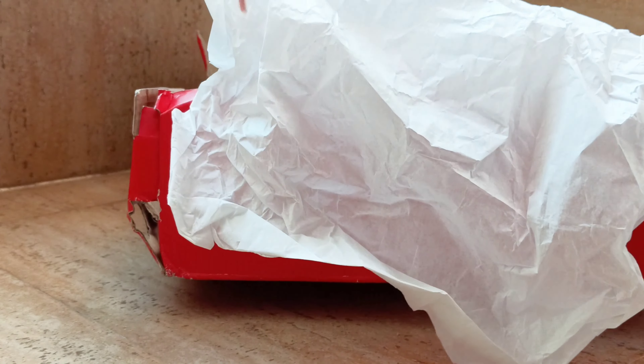I also got this clutch — let me show it to you real quick. It's beautiful, elegant, classy and stylish, which makes it perfect for gifting. I got it in the silver color and it's available in multiple colors as well. It also has a detachable strap so you can use it as a crossbody or a clutch. I love that this clutch is sleek, lightweight and yet so spacious. I also bought some small items to put inside the clutch, because you're never supposed to give an empty bag to someone.